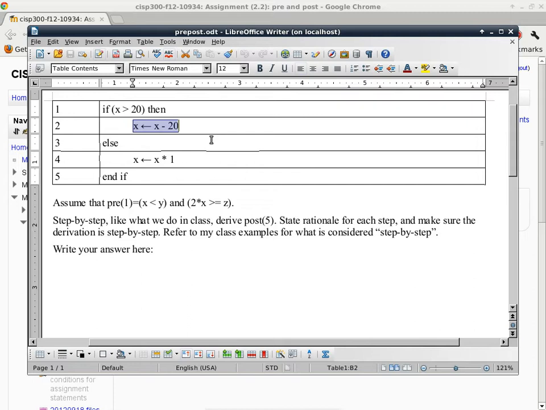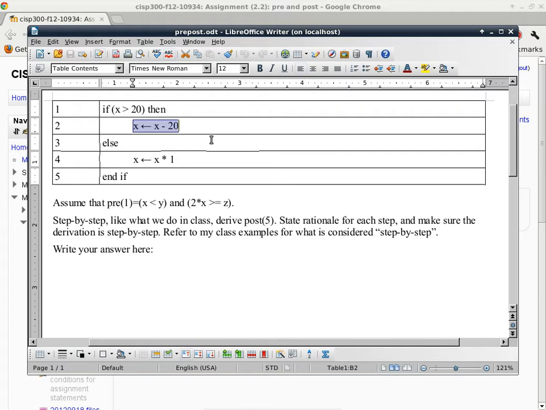So are we then basically tracing both paths, assuming that in one instance x is greater than 20, and then in the other instance x is not greater than 20?